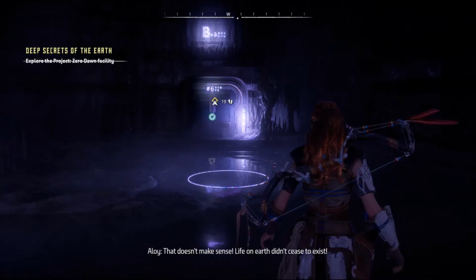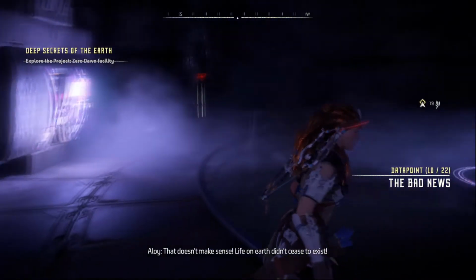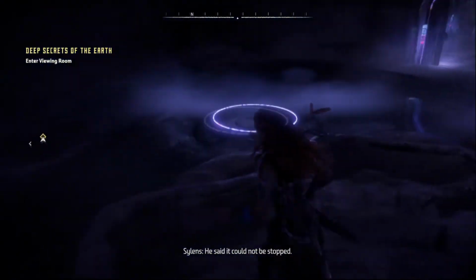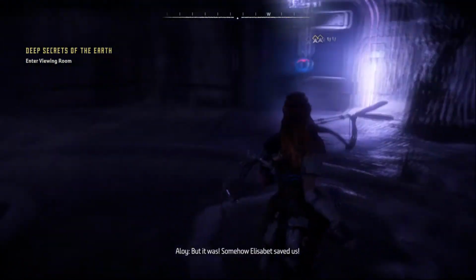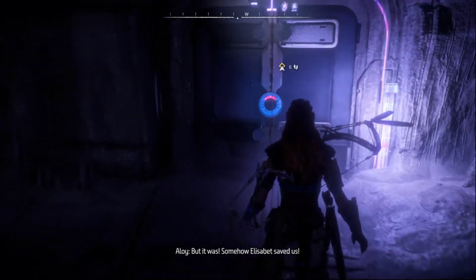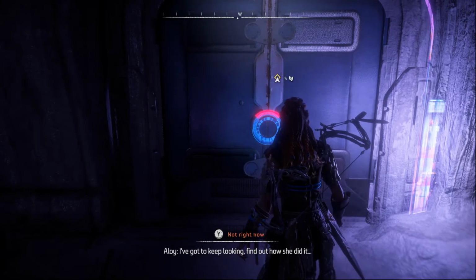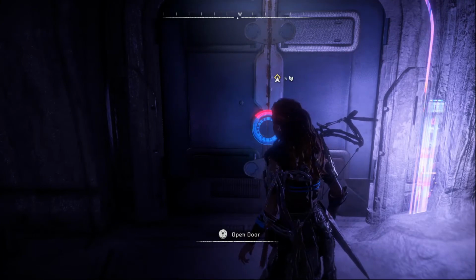There you go. That's how bad things are. That doesn't make sense. Life on Earth didn't cease to exist. He said it could not be stopped. But it was. Somehow Elizabeth saved us. I've got to keep looking. Find out how she did it. Okay.